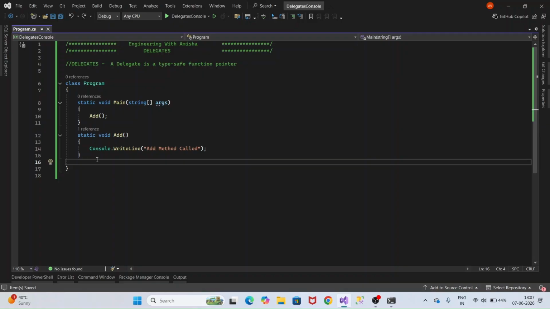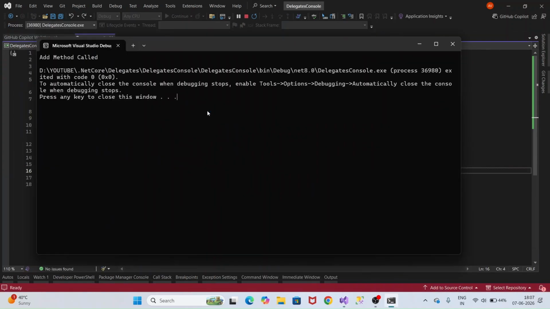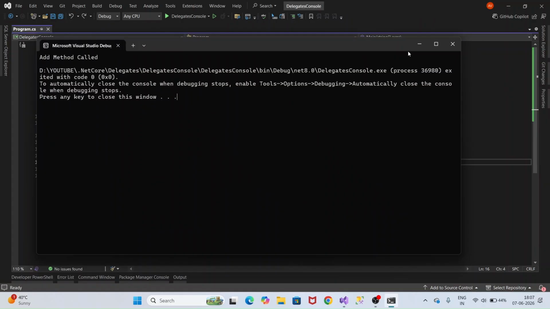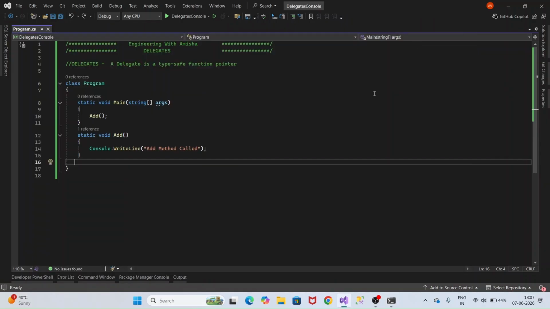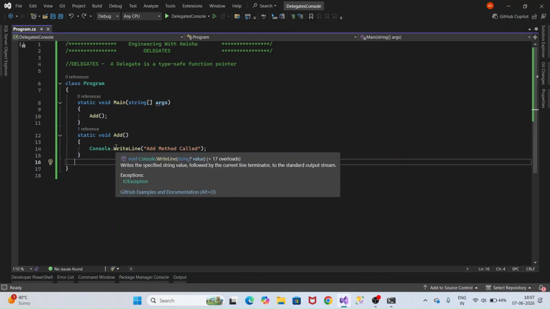Here, I have a program class and a main method and the add method. Now, if I simply run the application, it will provide me output add method call. Here, main method calls the add method, it executes, then control returns back.